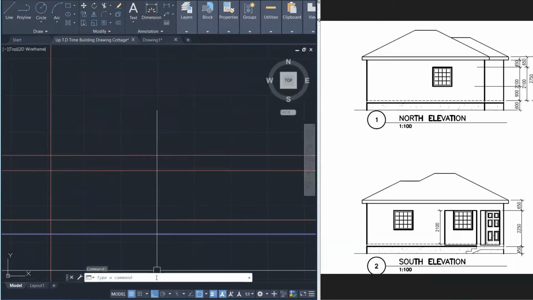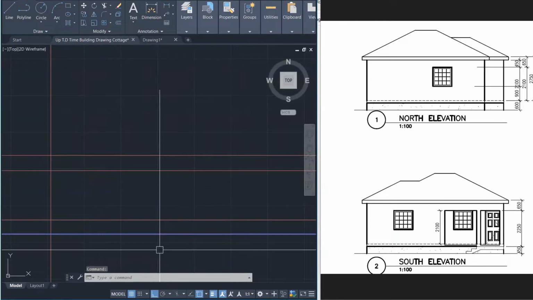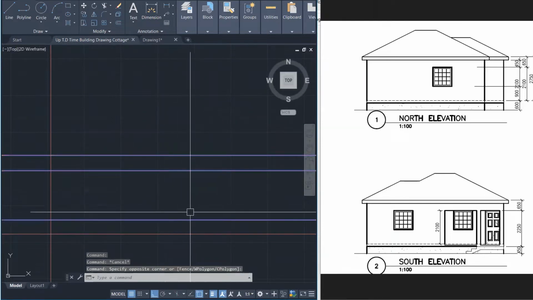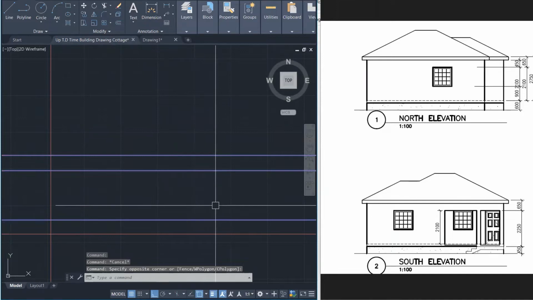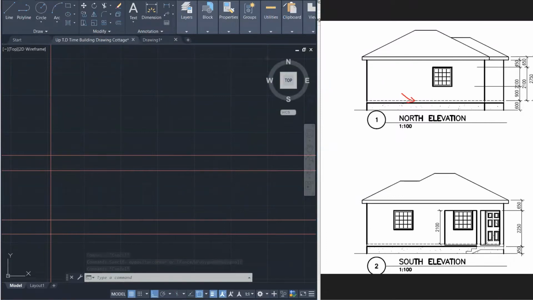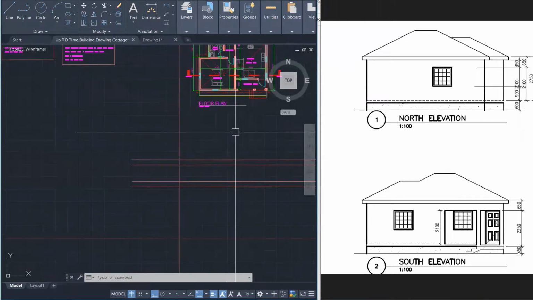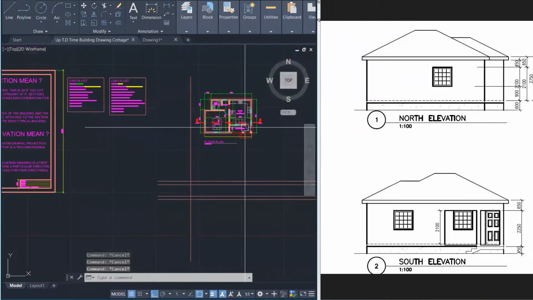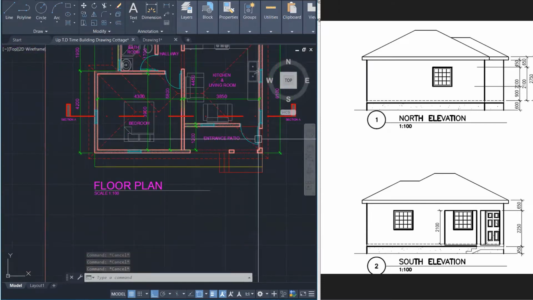One is going to remain in outline, which is solid. That is my ground line. These 3, I'm going to transfer and put them as hidden lines. So we're going to reflect this line here. Right. That's a hidden line. Let's go back over to AutoCAD, and I'm going to match properties from my plan.